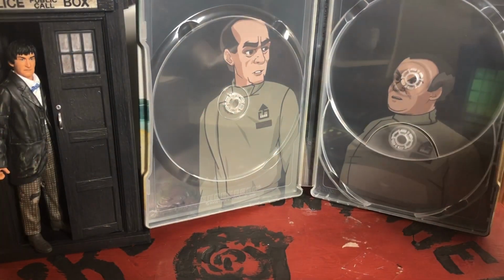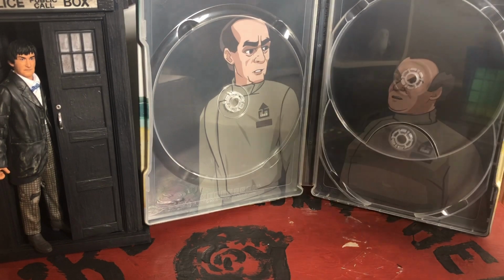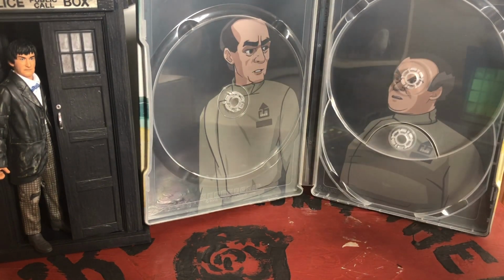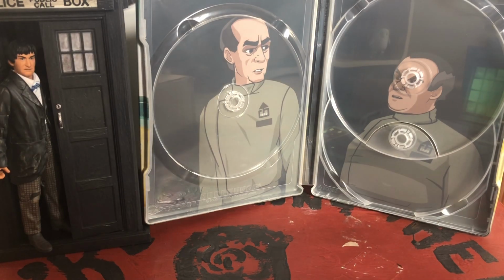Opening it up, we are greeted with this lovely image of these two characters who I don't know anything about, but I know that they're in this clip that survived because it was deemed too, I don't know, scary in Australia or something, and so they had to cut it, but because they cut it, they have to retain the actual footage, which is somewhat ironic, really.